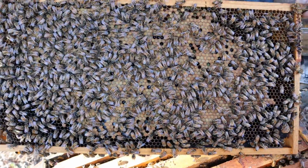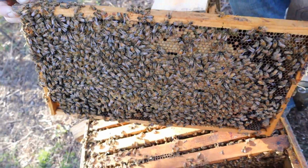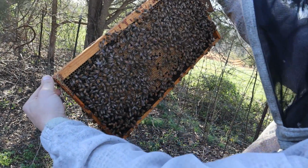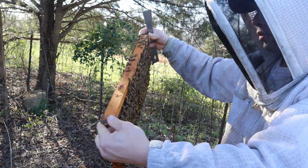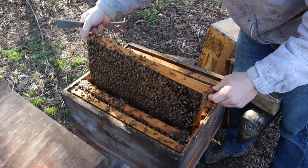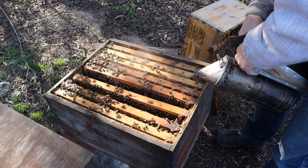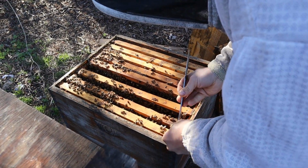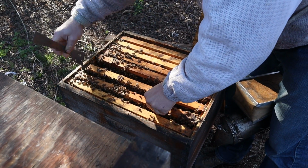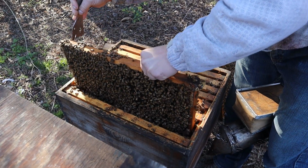I find it interesting that some of the colonies, like the one that we did a video on recently on reversing, needed to be reversed because they didn't have hardly anything in the bottom. And you have colonies like this where the queen is going up and down and doing a great job. I can't tell you why that is, it just is. Some colonies are a little bit different than others. So that is a fantastic frame of brood right there. Let's, excuse me, keep looking. All right, so this is more of an edge frame, second from the very edge. So typically you're going to see a lot of pollen in these frames. Let's see what we get.